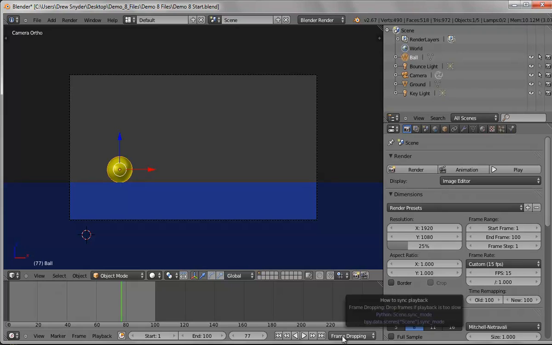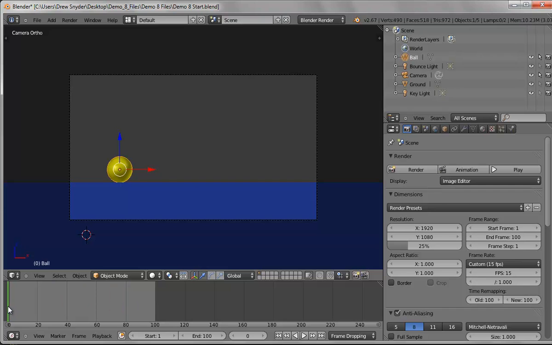and what that's going to do is it's always going to play at 15 frames a second regardless. And if for some reason it can't render that quick, it'll actually drop frames and skip ahead so that you can see the actual motion. If you use no sync, what'll happen is if you have a really big file, it's going to lag and the speed will be completely different when you actually play it on the screen and when you actually render it out. So that's why frame dropping, in other programs, is called real-time animation.